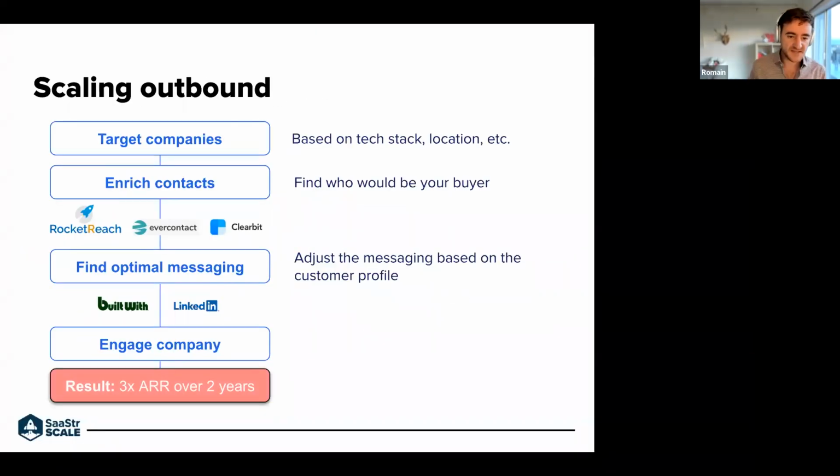All right, so that's how we scale outbound. The second example I want to share is how you scale partnerships. A little bit of context here: we built partnerships at Gorgias pretty early on, because e-commerce is a space that's pretty heavy on agencies. There are plenty of agencies all over the country that build websites, and we had some early traction there. Getting to 1,000 customers, they probably brought 200 or 300 customers. Same story here: we asked ourselves, what is the way we can scale this partnership channel all the way to 10,000 customers?